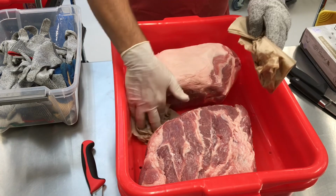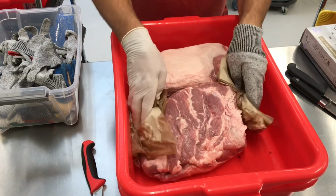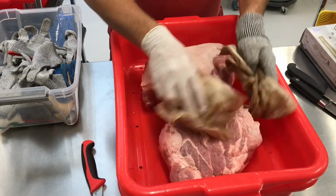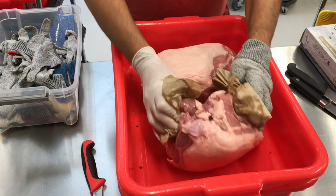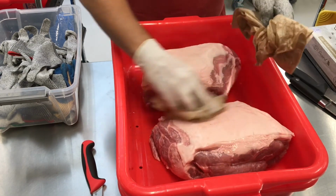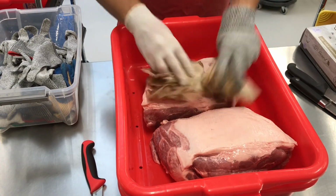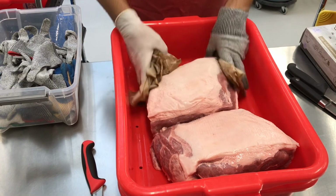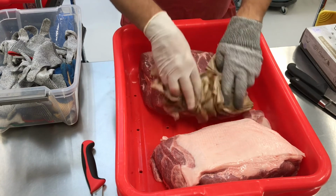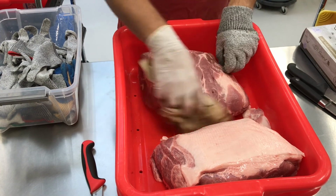Now, if we were gonna be using this for pulled pork, I would not blot that juice off at all. I would keep this wet with that juice, cut this up, and roll each piece in my dry rub, and those meat juices will help that dry rub stick really well. But because I'm gonna be butchering this, and I don't want it to be all sliding around, I am gonna blot with these paper towels. And of course, these paper towels are gonna get thrown away.